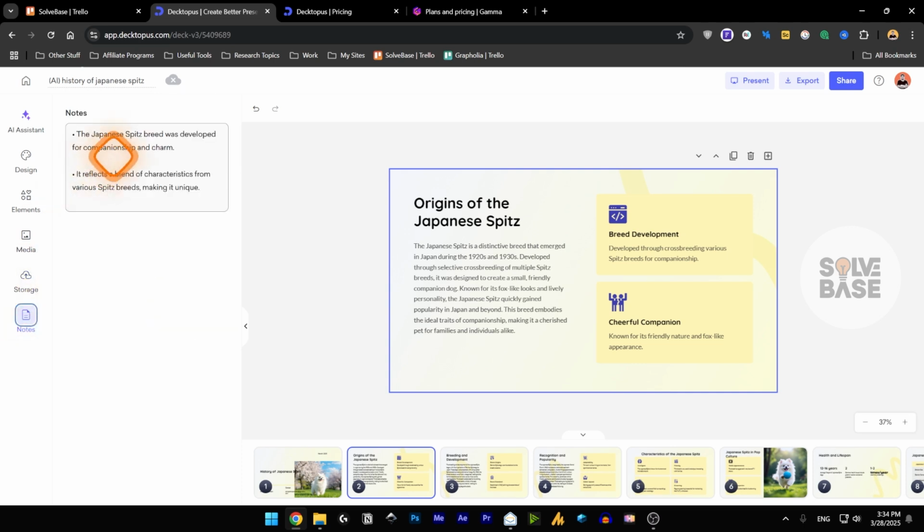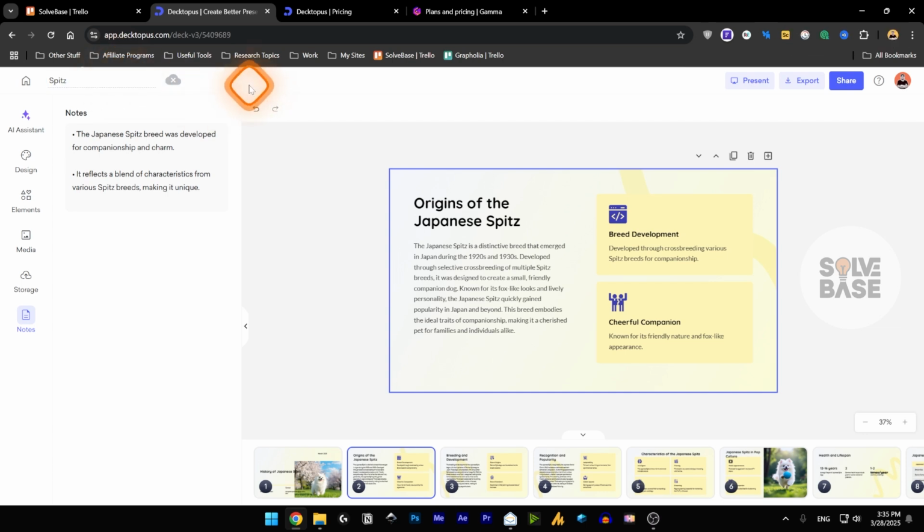There's notes next. This is for this project, and you can add more notes to it. This is just for you. It has nothing to do with the slides on the right hand side. Now on the top left, you've got this, which is not saved, and next to it we've got the title of this project. You can change it. Just press backspace and type something here, then press enter.